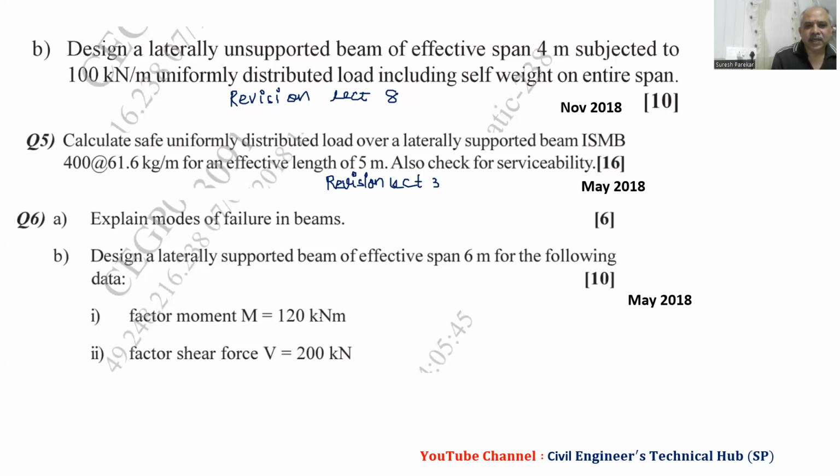Now I am going for this. So these are factored moments. If not mentioned, then you have to multiply by 1.5. Now someone called me, actually I don't remember his name, and his question was, sir, how will we go for the check for buckling and the check for crippling, or the checks in this one. So when you have a question like this, no deflection check is possible, because we do not know the loading. But we can go for web buckling and web crippling. Here it is not asked, so I will not go over it here, but web buckling and web crippling are possible.